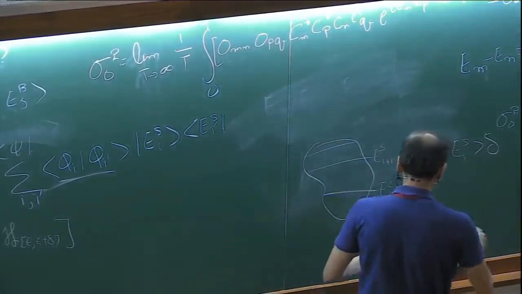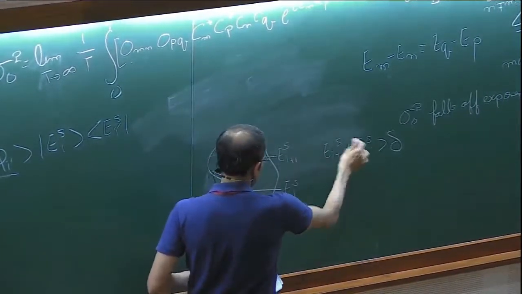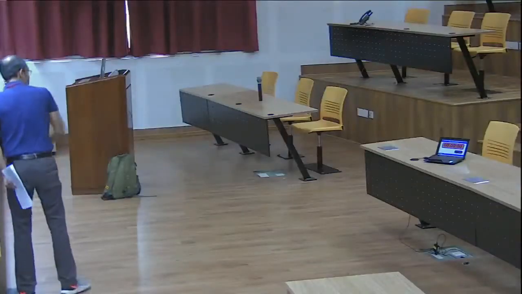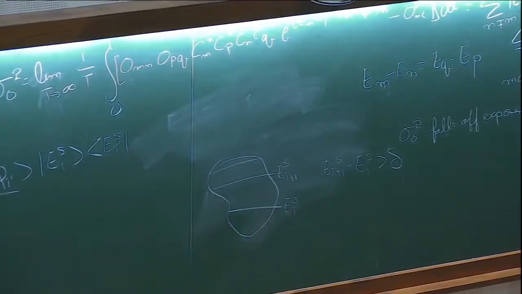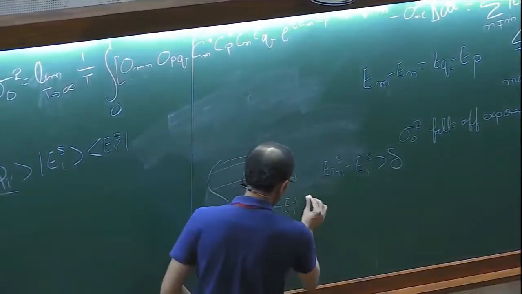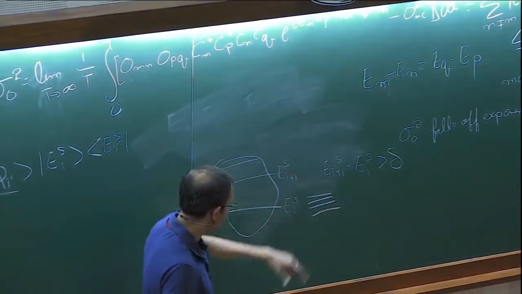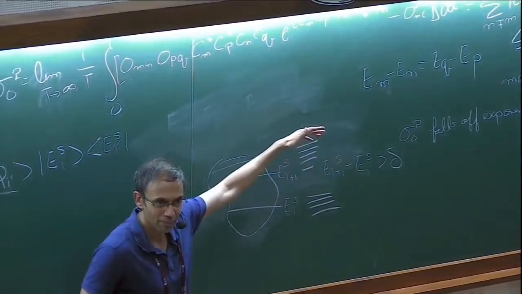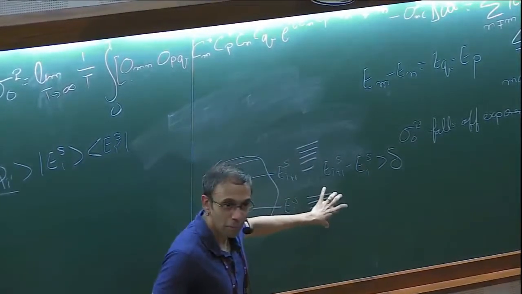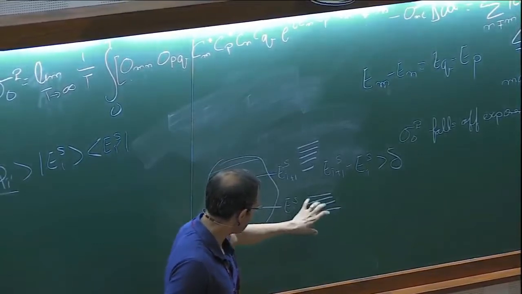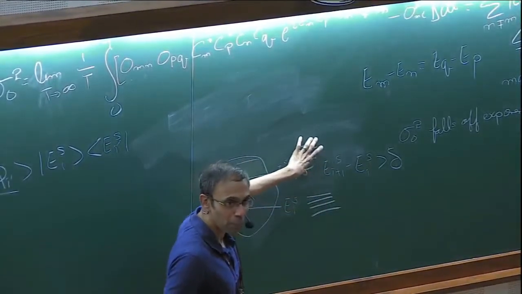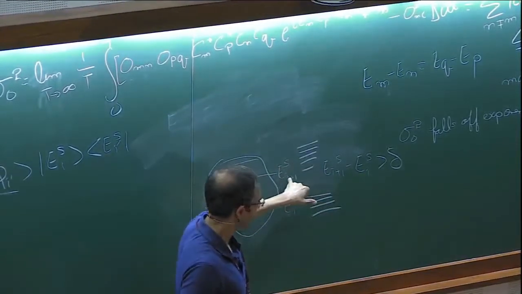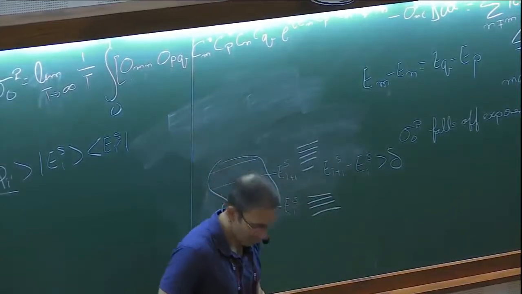So then that tells you that for every E_i^S, there is a certain spread of the bath states because the bath energy has to lie in this window, right? So if this condition is true, what you can show very simply is that the bath states for E_i^S and the bath states for E_{i+1}^S have no overlap between them. Okay? So the Hilbert space of bath states when the system has energy E_i^S is distinct from the set of bath states when the system has this energy, provided this condition is satisfied. Okay?